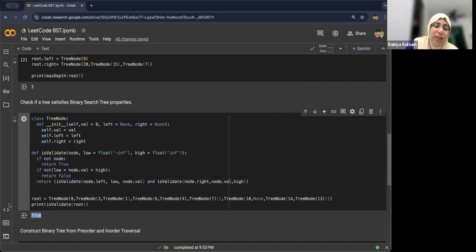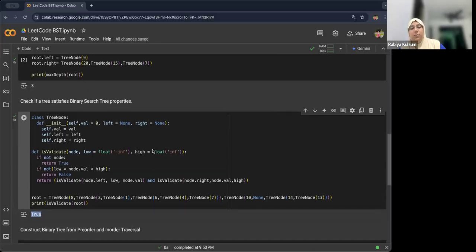All right. So do let me know in case you have any doubts. You all can let me know in the other session. Please make sure that you practice this particular program wherein you have to create a program to identify if a given tree is a binary search tree or not.